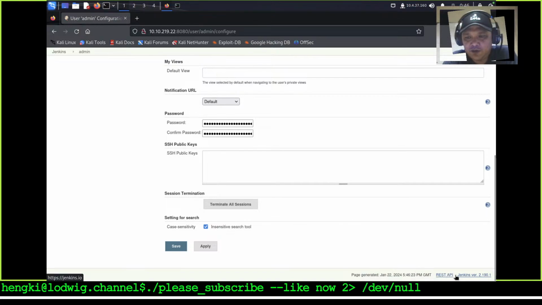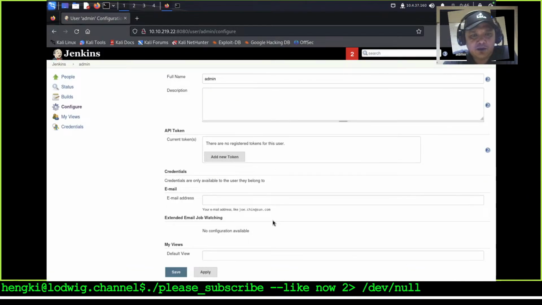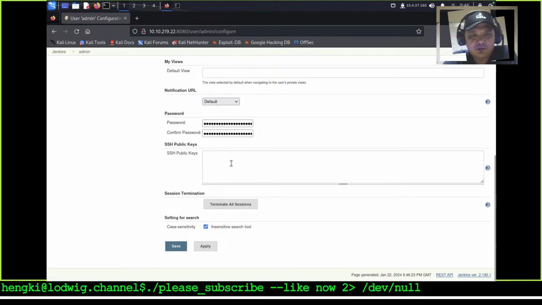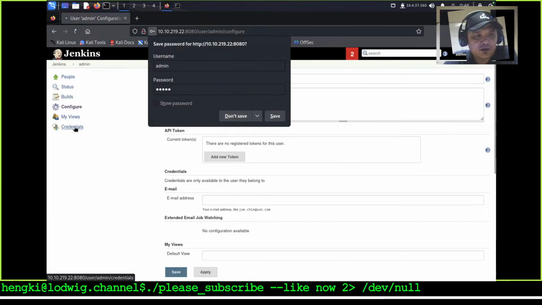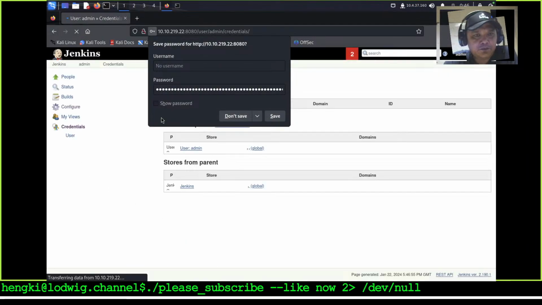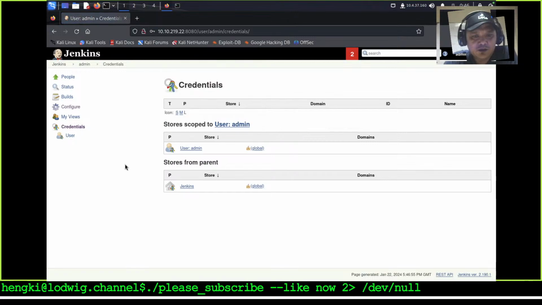REST API, Jenkins version 2.1, admin API, SSL public key. Password. What is the password? Is session terminal or session. Admin description, API token, credential, email, extended email. What do we got here? Do we have some credentials here? User admin, Jenkins admin.